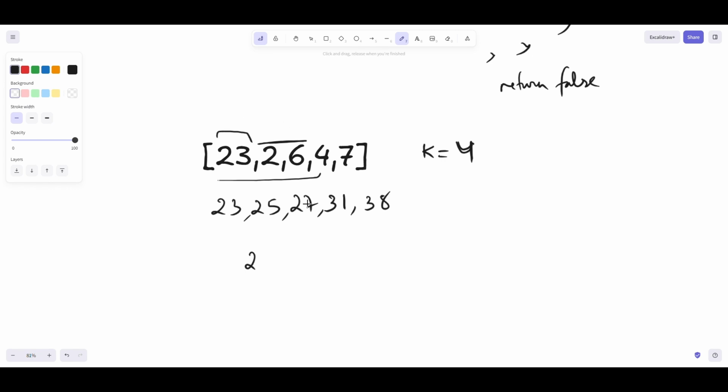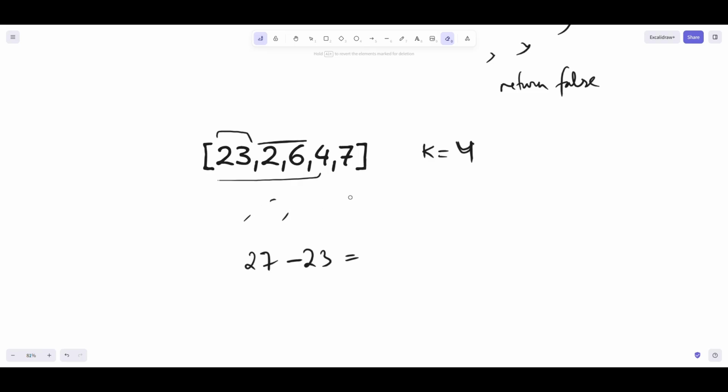The sum of all this is equal to 27 minus 23. Okay, I have calculated it wrong, so I have to do it again.